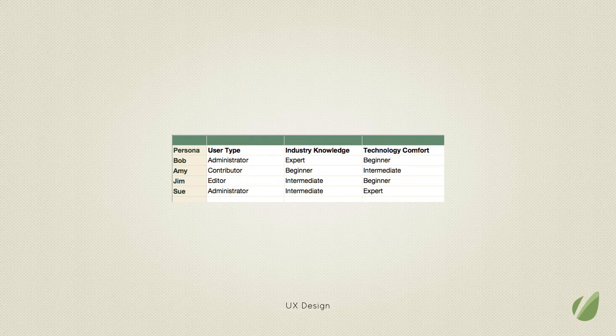So you see, this is a much more nuanced view than just saying, Bob is an expert. He's a super admin and he's just an expert in everything. And Sue, she's got the most basic set of permissions and she's a beginner at everything. Because people just really aren't that black and white. So trying to think about them in that way is not going to be that useful to you.